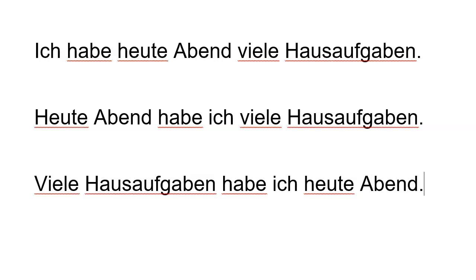Those are the three different ways that we can arrange the elements from our example sentence. And notice that the conjugated verb, the verb in the statement, is always second position. So remember that rule, and you will do well in the future putting German sentences together, statements that is. Keep the conjugated verb in the second position.